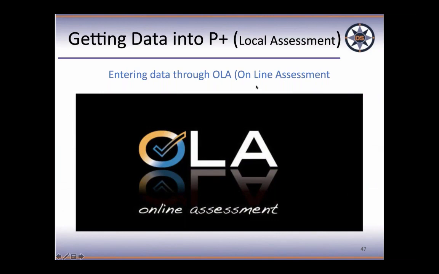The last way that you can get your own local assessment data into Performance Plus is using the online assessment system. And that is called OLA. Some people have it, some people don't, or some schools have it and some don't. I'm not going to show you how to use it here. If you want to know, you can give me a call. You can set up your assessments online. So students can take assessments online, your own assessment that you created. You can put it into Performance Plus, and they can take it online, and the data is automatically put into Performance Plus. It's a very handy way to do assessments, get data in there.